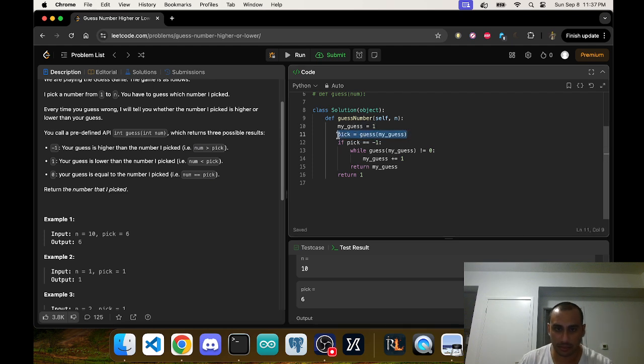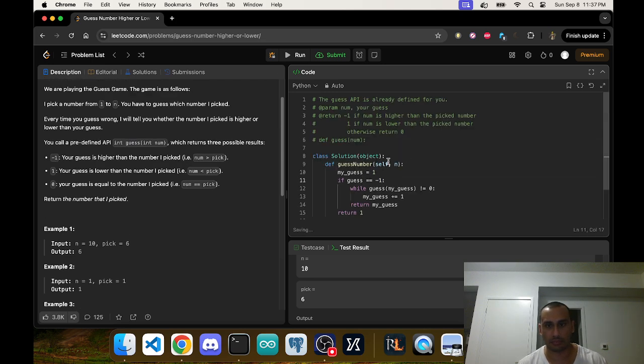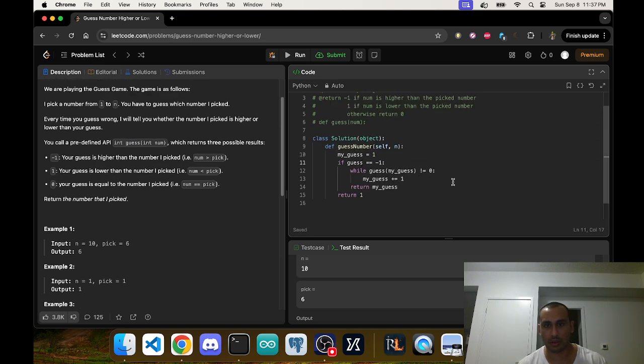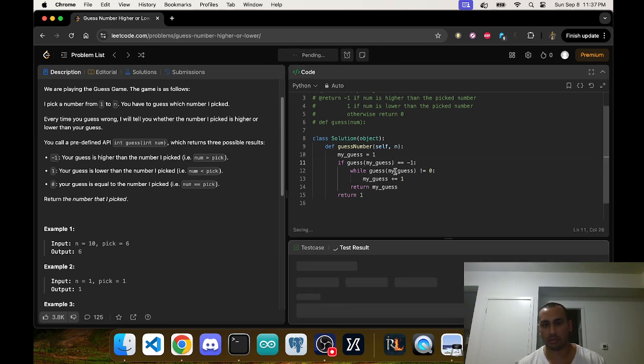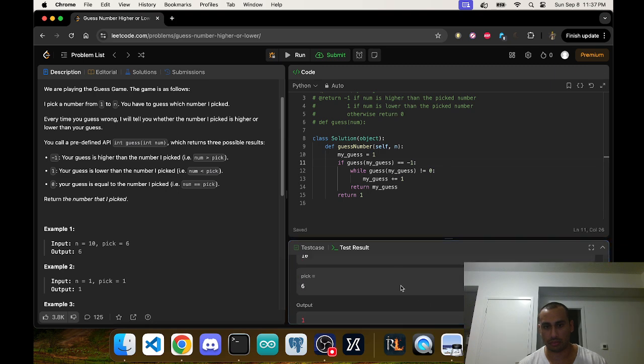Okay, let's get rid of this. For example, if I go here, it's going to be 1. Here, it's going to be 1. So it looks like it's returning 1 in all cases. So why? My guess.